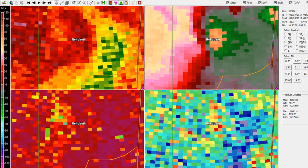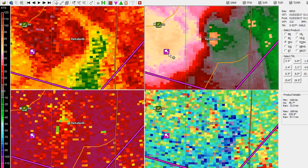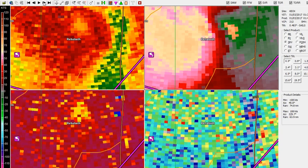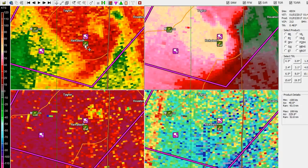The green colors correspond with winds in the opposite direction, 30 to 40 knots or so. The red colors, opposite of the green, 30 to 40 knots or so. We see these very, very strong winds flowing in opposite directions, which would start to worry us for tornadoes — especially since one was already observed just down the road. It looks like that tornado could still be alive as it's moving over Rehoboth. Sure enough, as we move through a couple more frames, right exactly where we saw that couplet, now we see these two storm reports come out for tornado damage and unfortunately for fatalities.